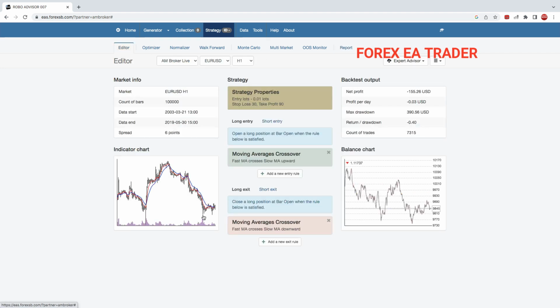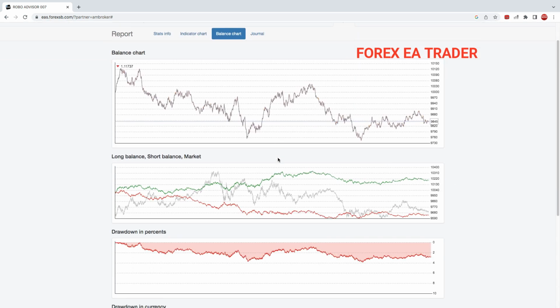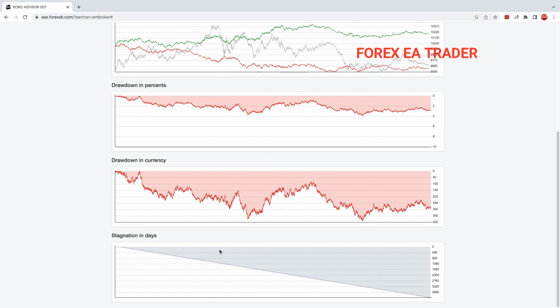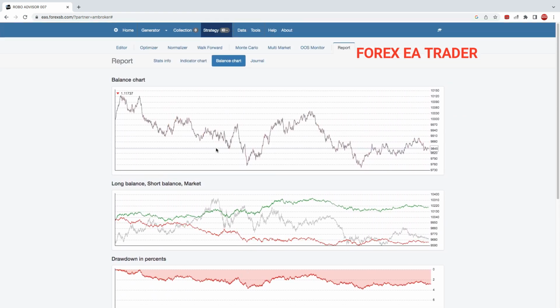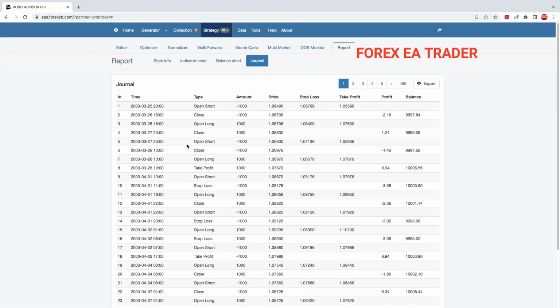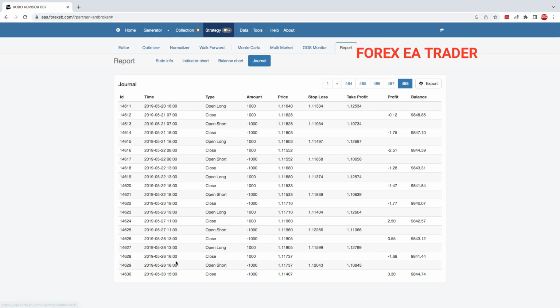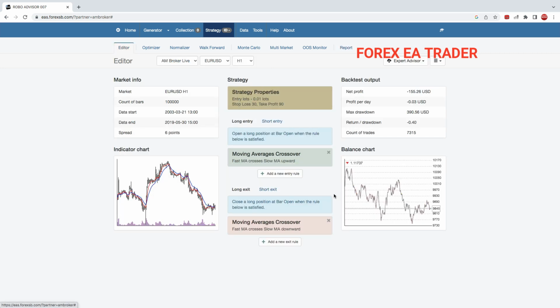Okay, then if we go to the editor, if you want to go to the balance chart, you can just click on the chart and see. So this is the output. This is basically how it's going to be performing, but we can see that it's actually resulting in a loss. You can see these back-tested results, which run from 2003 up to 2019. So it will be a loss.